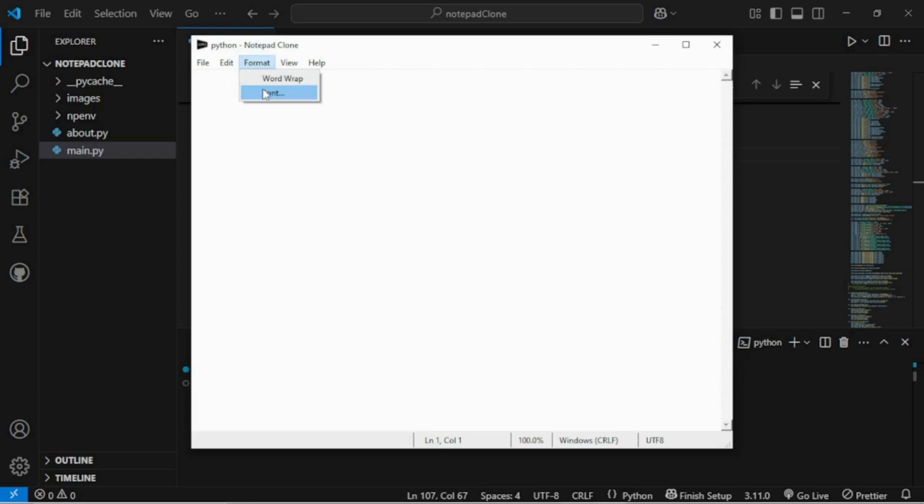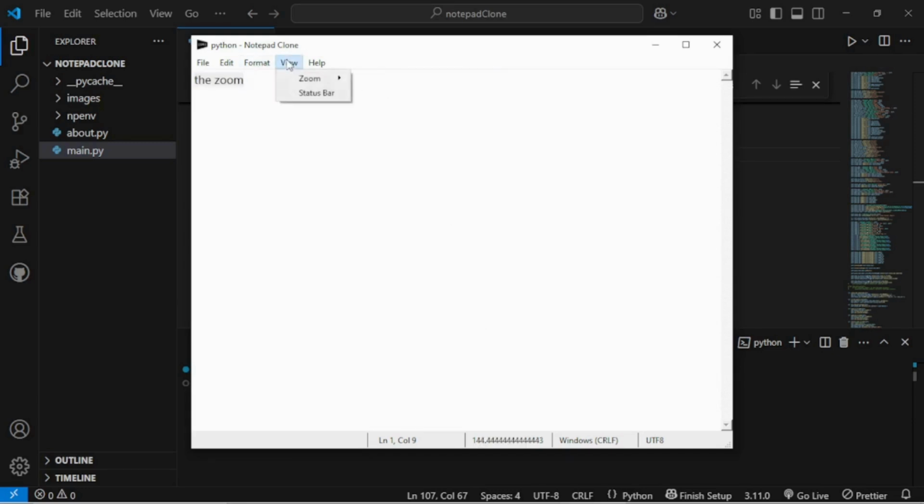Basically, in the last video we added the zoom feature. If I come here and click zoom in, you see that the font increases, and I can keep doing that. Notice that it's also been updated on the status bar here.